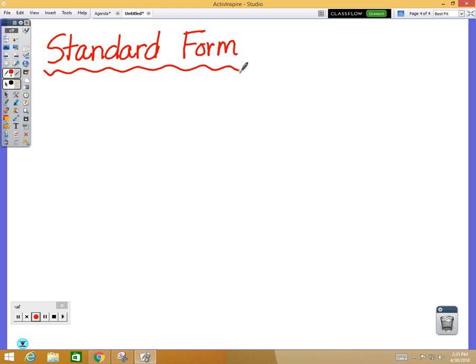So when we write a polynomial in standard form, we want to do two things. The first thing that we want to make sure we've done is we want to combine any like terms. So again, combine like terms. How would you describe like terms to somebody? What are like terms? As far as algebra is concerned, what are like terms?